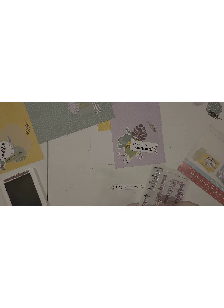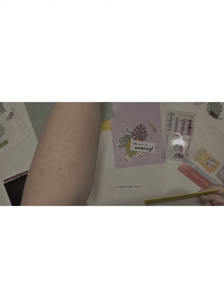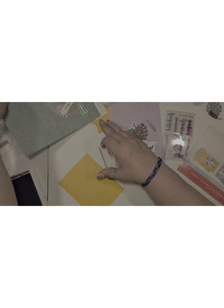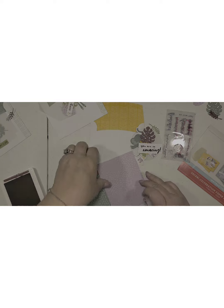So we've got all the stamping done. Oh, no, we don't. Okay, so the other thing they use, how cool, is they use this little stamp thing right here on all three of them. So I'm going to use this. Okay. Let's get these cards folded up. I get my little bone folder here. This one, do the same thing. Use our bone folder, get them all nice and creased. Okay.